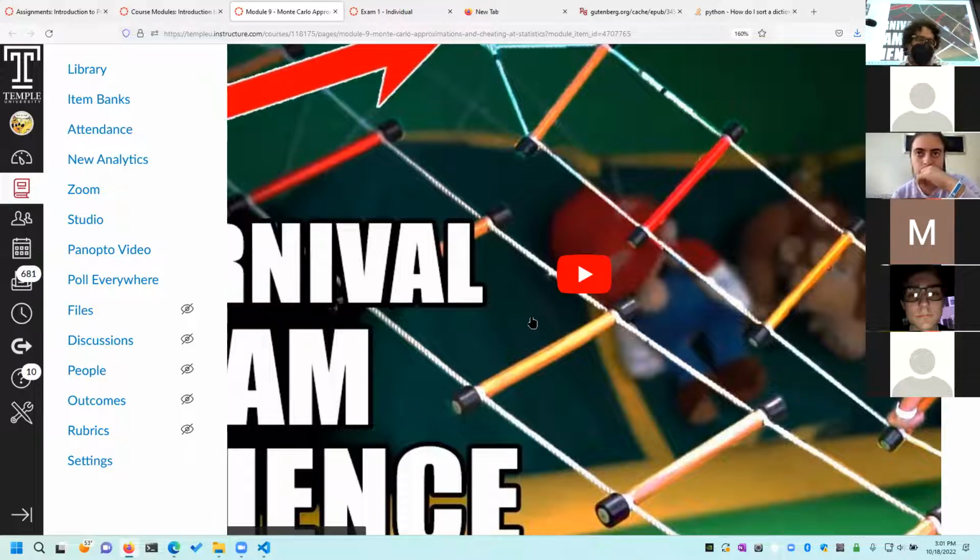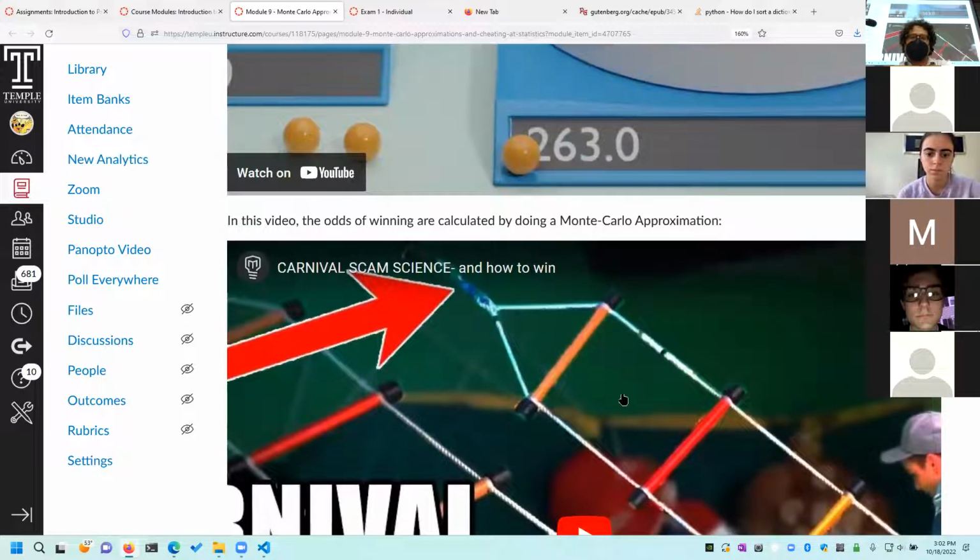But he also does a lot of other engineering projects, and here he does an analysis of various carnival games. And there are some things where you just don't know how often you're going to win or lose. Like, how do you calculate how often somebody is going to be able to get to the end of this weird rope game, or what is the average amount of points that somebody's going to score in one of those carnival basketball games.